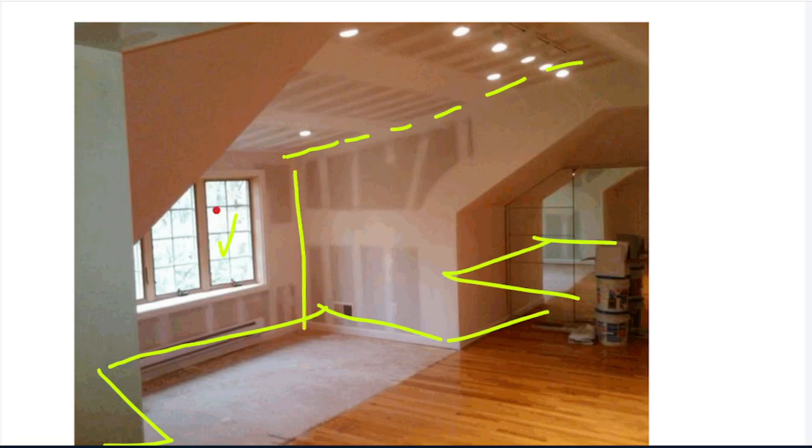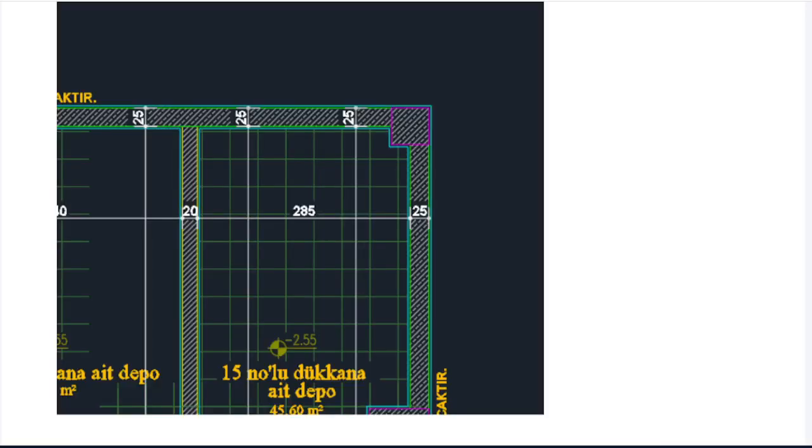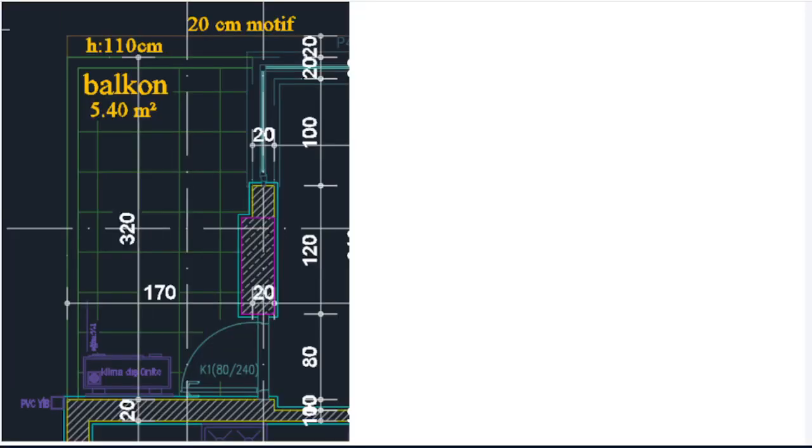But to create such a nice space, we thought that this one should be 1.80. You can do it 2 meters, so you will have a bigger space here, so you will be able to enjoy outside. It depends on you. And we talked about the balconies information already.